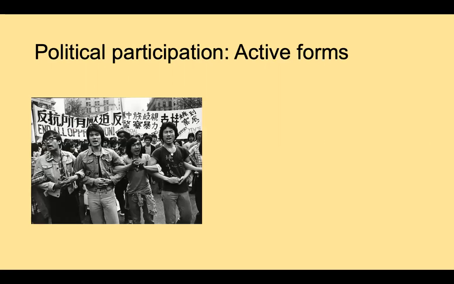But on the other hand, there are active forms of participation that are much more direct and much more intentional and much more chosen. And these relate to agency and independence and choice. The first and the most obvious example is civil disobedience. And civil disobedience brings us to some of the best known examples of all time. And those are examples from the civil rights movement.